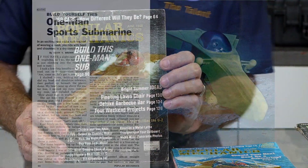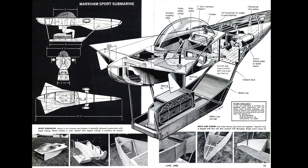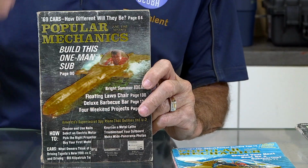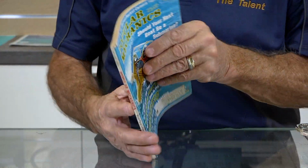This is a wet sub. It's designed more for scuba divers, so you're actually wearing your scuba gear. The submarine is not sealed on the bottom, so as you descend, water goes inside, but you don't care. You're in scuba gear. But you're also inside a submarine, which pulls you through the water, and off you go. It's great. See the plexiglass lid on there? And once again, plans are in there. Buy some wood, buy a bit of plexiglass, and make your own submarine.